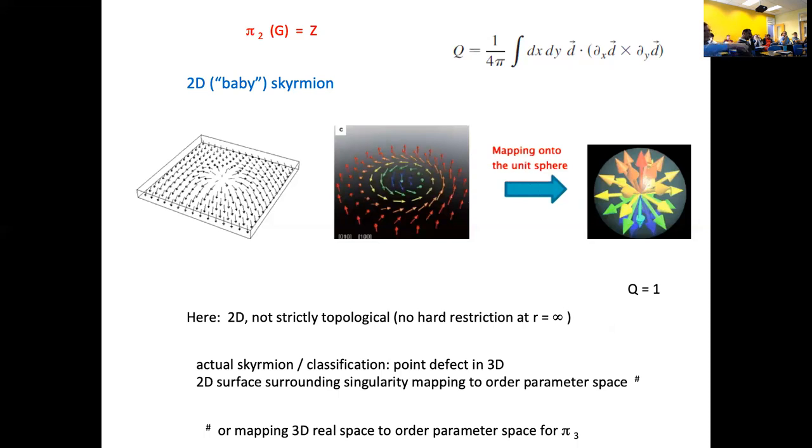But in real life, I think it's probably hard to fulfill. You can think of this as an infinite system where all the spins are down, and you excite by pulling one spin up in the center. Obviously that will be topological because it will be a localized excitation. But everything extends all the way to infinity. I don't understand why you say it's not topological.